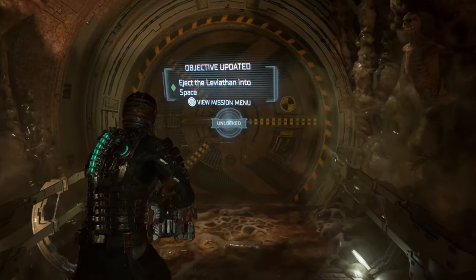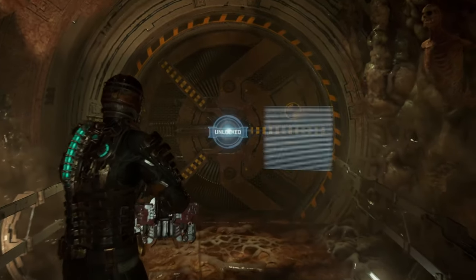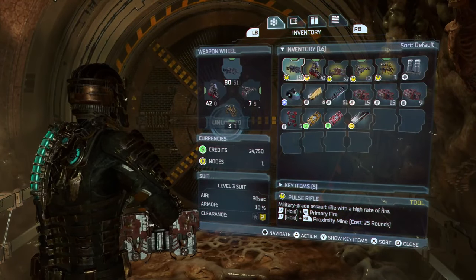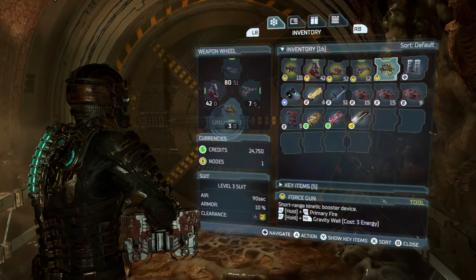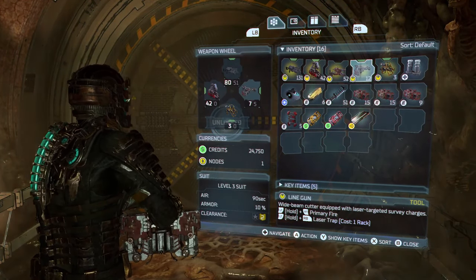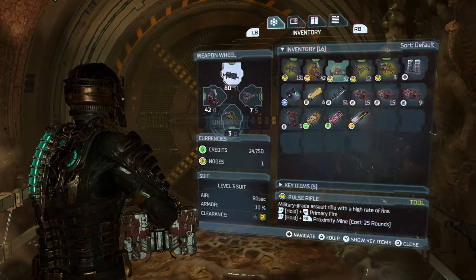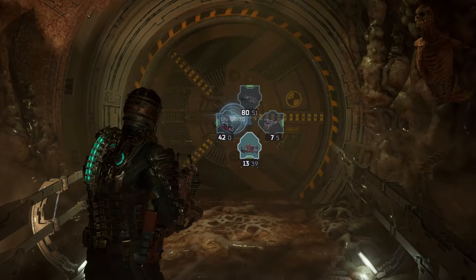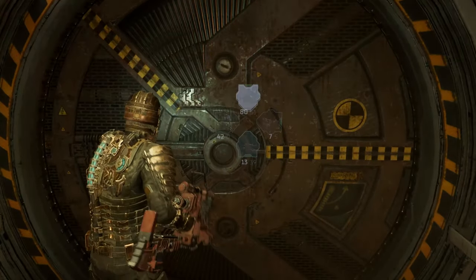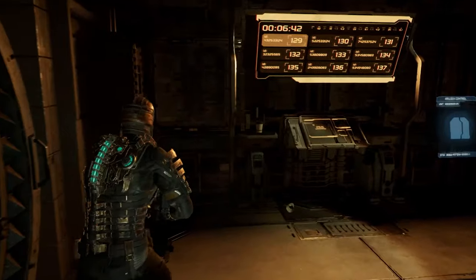Eject the Leviathan into space. You know what? I don't have much ammunition for the force gun. Still not sure if I want to keep it or not, but anyway, for now I'm going to equip the contact beam. Because I have a lot of ammo for that. Like, a lot. Because it sounds like we're going to encounter a boss pretty soon.